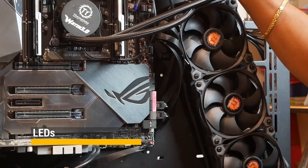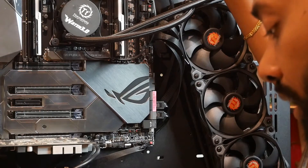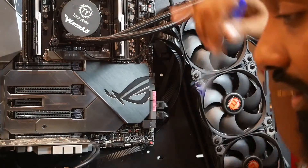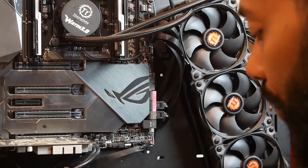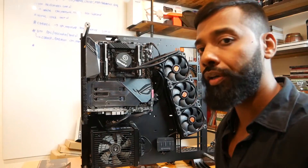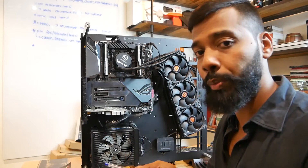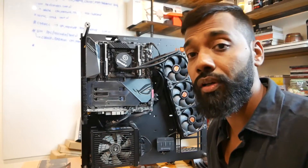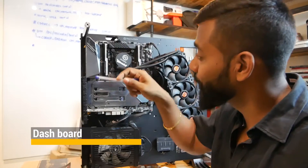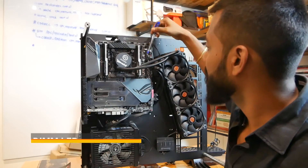Next I'll talk about some of the LEDs. There are so many LEDs I won't be able to cover each one. You see the tip of my pen pointing to four LEDs called QLEDs. The first one shows information about your CPU, the second about memory, the third about VGA, and the fourth about boot. If something is wrong — with CPU, memory, VGA, or boot — the corresponding LED will light up. This helps when you have no display at all and can't see any error codes. There's also a small one or two inch dashboard that keeps showing error codes.